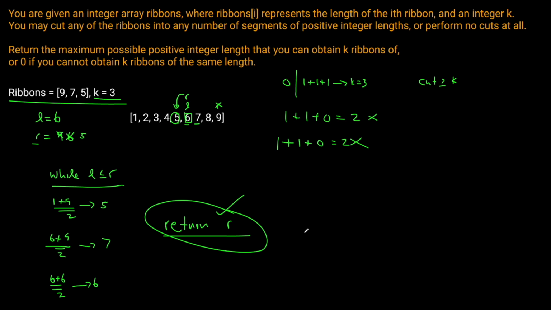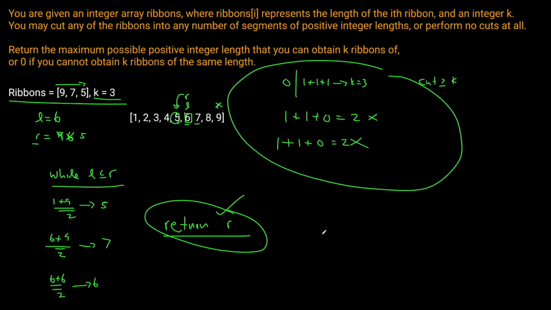Before we go, let's just touch on the time and space complexity. So, to do the cutting, obviously we're going over all of the ribbons to figure out how many we can cut. So it's this portion. So that part is going to be big O of n. And obviously we're doing a binary search. And the binary search is going to actually be big O of log k, where k is basically the spread between 1 and whatever the maximum is, right? So this range here that we have is going to be of length k, and that's what we're searching over. So that's why we have log k here.